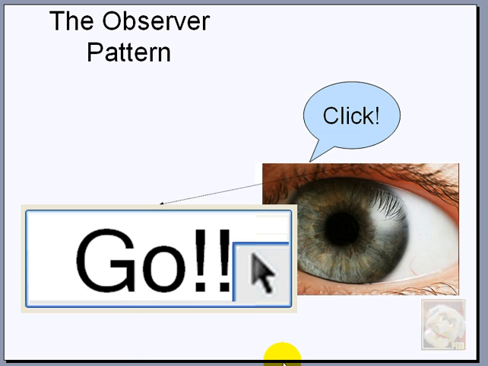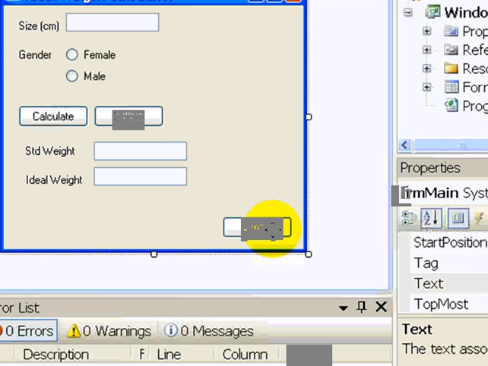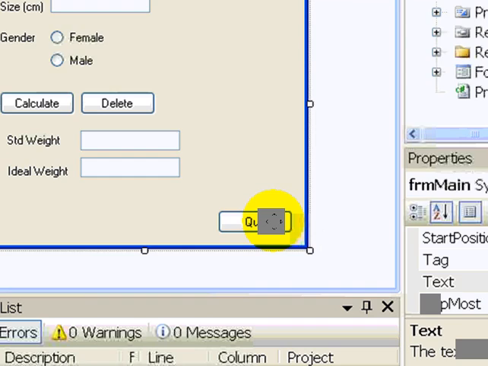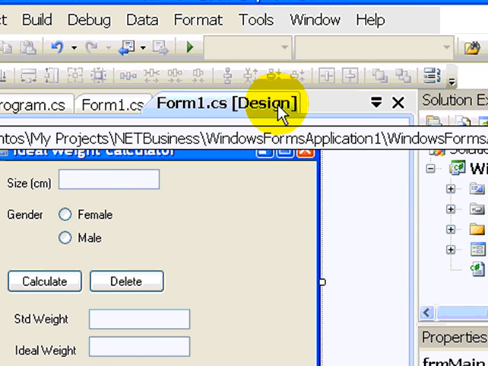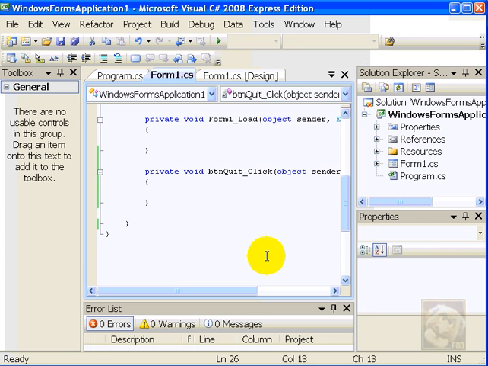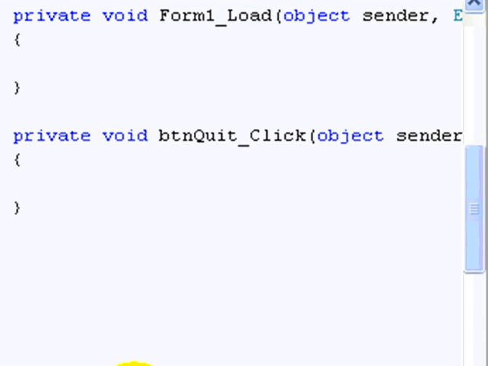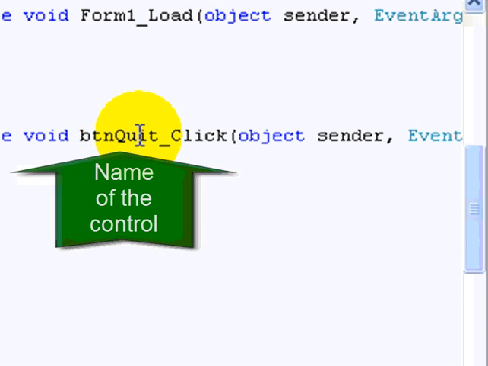So how does that look in C#? Well, let's go back to C# Visual Studio. Here we go. So let's say I want to have my application end when I press quit. So in order to do that, I just have to be on form1.cs on design mode, and I go to the quit button and double click on it. So Visual Studio has created this one new method for me. The method is called buttonQuit_click. If you recall from the previous video, this button was called buttonQuit.